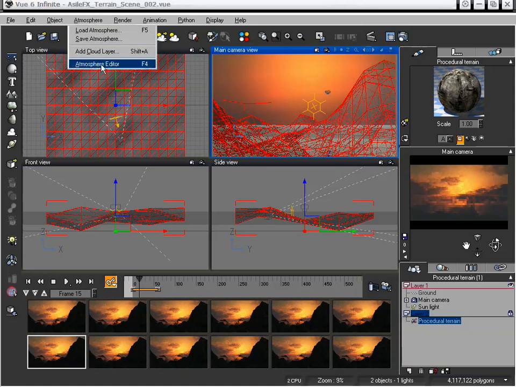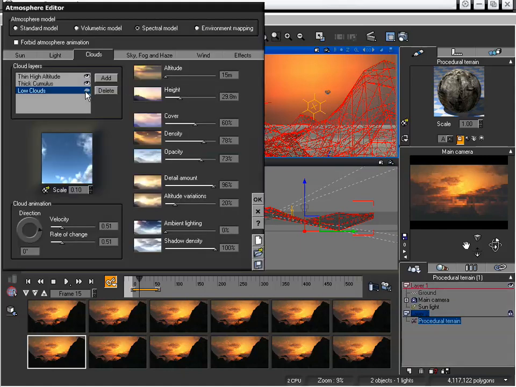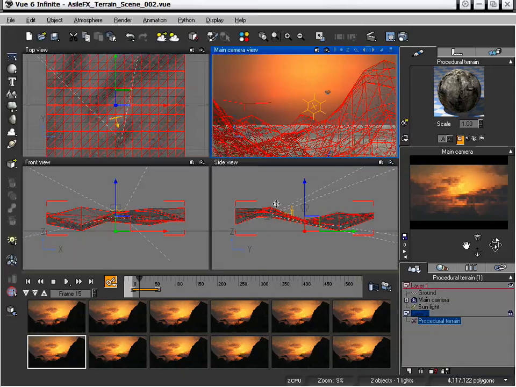We can go up to our atmosphere editor, and we can turn off those low clouds, and click OK. So now we just see our outside sky, and if the sky isn't going to be changing, then there's no sense in re-rendering it every single time we need a frame. So what we can actually do is either just render this frame out and then composite that together, and we could just stick this in the background, or we can render our entire HDRI image.